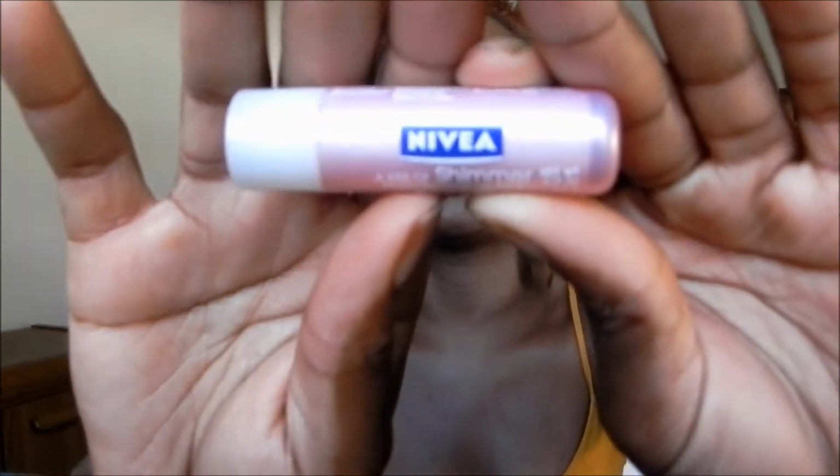I go to bed, I brush my teeth, I wash my face, and I do all my night routine. I put this on before going to bed, and I find myself getting off the bed to use a different chapstick because this is so annoying. It's just really, really drying.